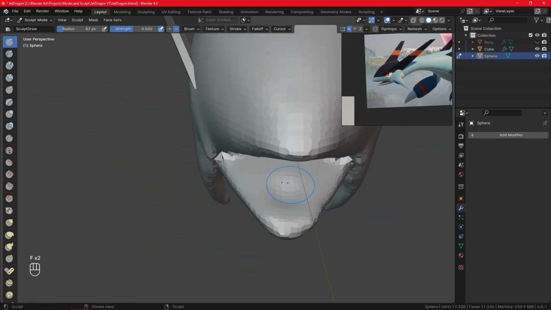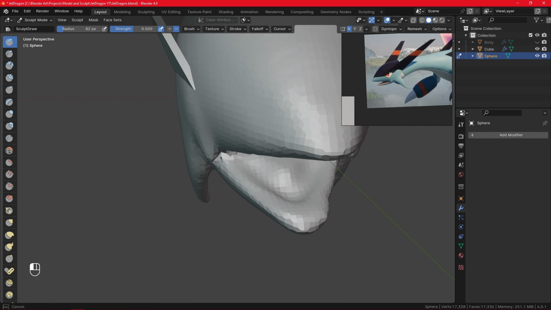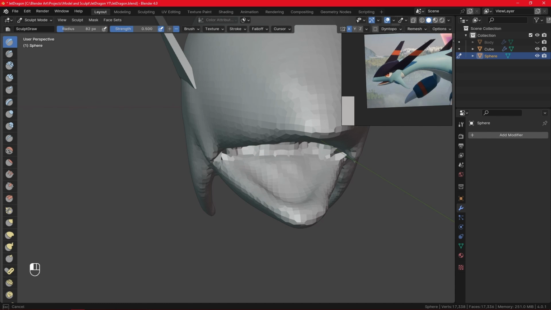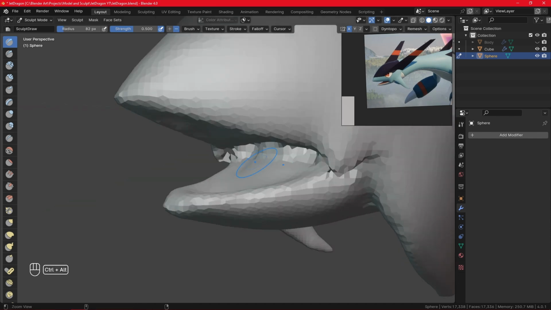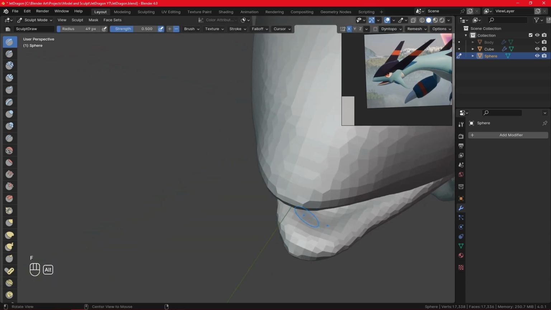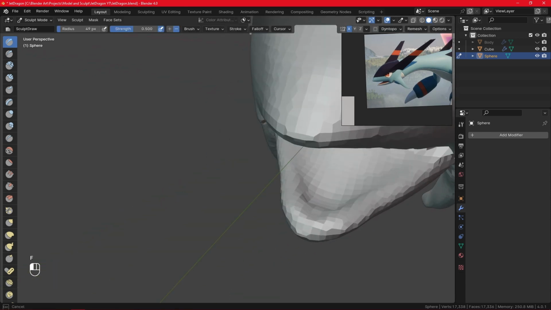Okay. I will also indent this, the lower part of the mouth. I need to also fix this.